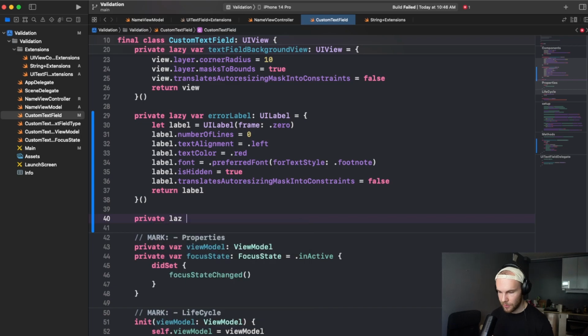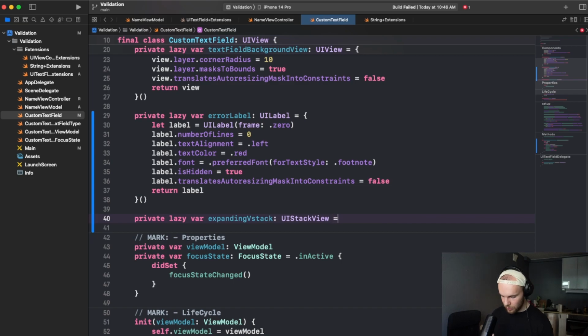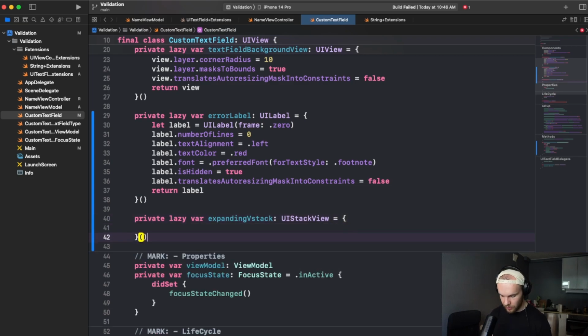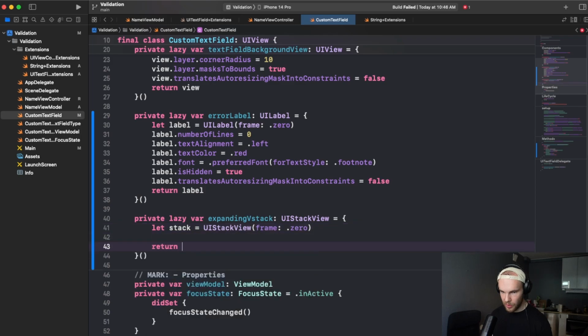So let's create it. Private lazy var. Let's call it expanding VStack. And it's going to be of a UI stack view. We do the same dance that we have done here multiple times. Let's go with stack is equal to a UI stack view, and the frame should of course be 0 because we're going to use auto layout.